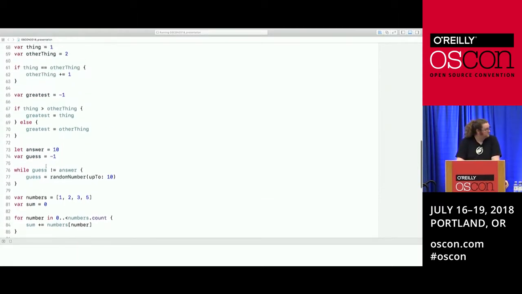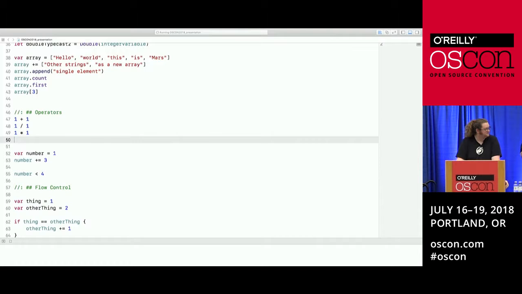It also doesn't have the power operator, which is really bizarre. I don't know why it doesn't have exponentiation. You have to take it from the Foundation library, one of the things which you wouldn't think you would have to import for. You have to do that.